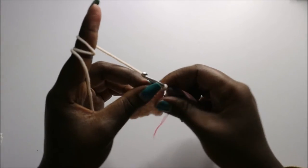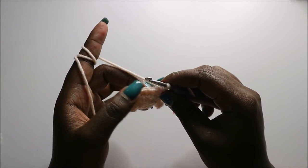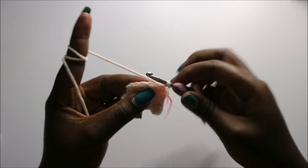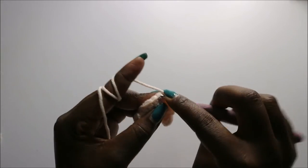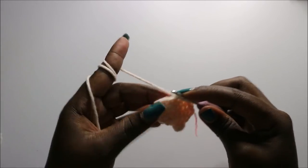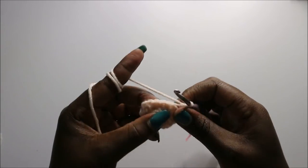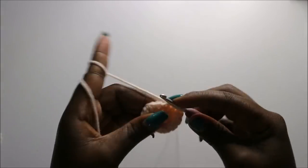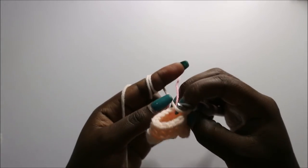Okay, so now after the 5th round, now in the 6th round we are going to do single crochet, then decrease, and we repeat that all the way around. So we'll have a total of 10 stitches. So we'll do single crochet, then decrease, and we'll repeat single crochet and decrease, and keep repeating that all the way round.